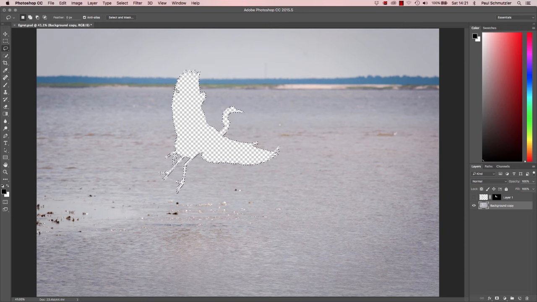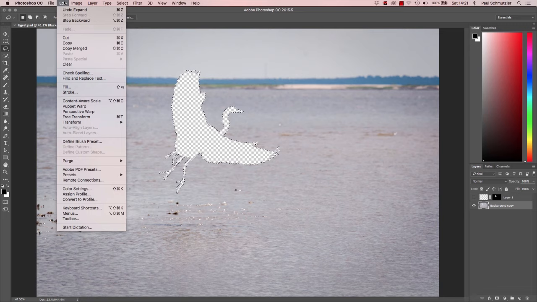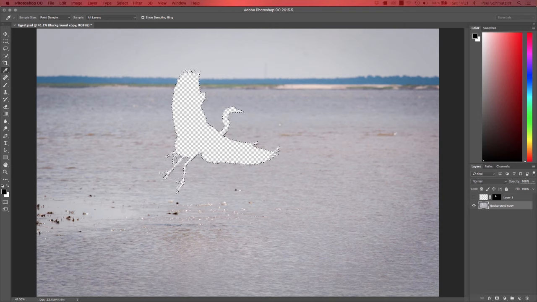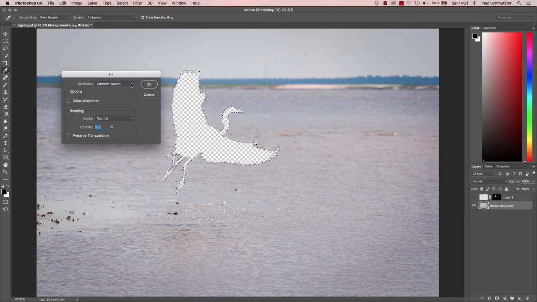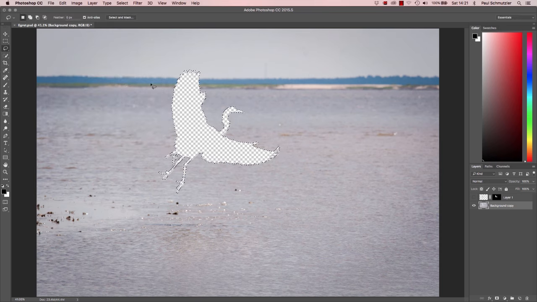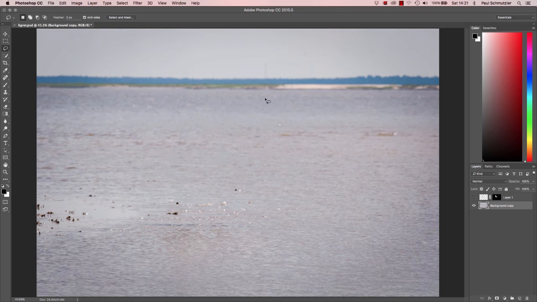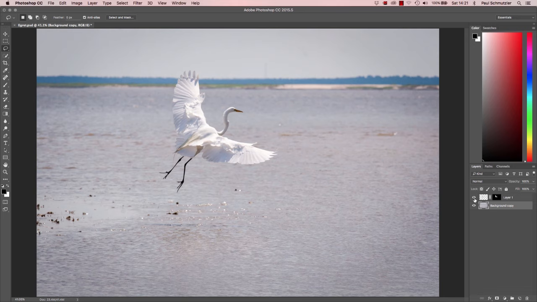Now we don't have to worry about all this ridiculous detail and the waves and then the trees and beach in the background, because Photoshop, with its amazing content aware fill, is going to take care of that for us. So go to Edit, Fill, and then under the fill options, just choose content aware, and that uses an algorithm to determine the surrounding pixels, recreates them as best it can, and voila, you have what could pass as pretty much a perfect fill, way better than me trying to use the clone stamp for a couple of days. And then when I turn the bird back on, there he is in all his glory, right on top of that clean background. So now we're going to go back to After Effects and import this clean plate.